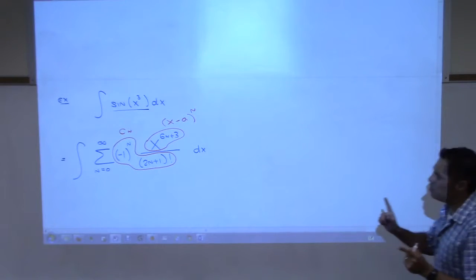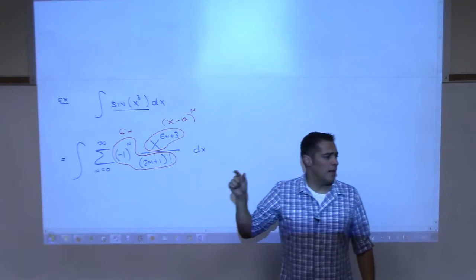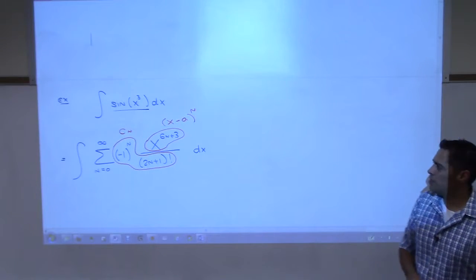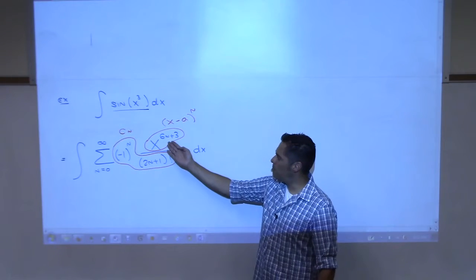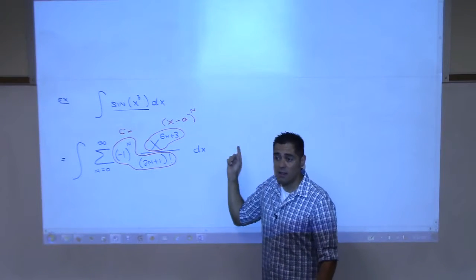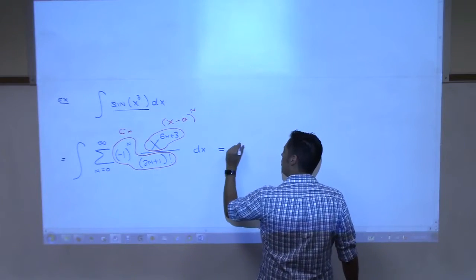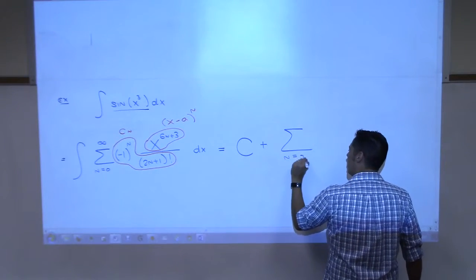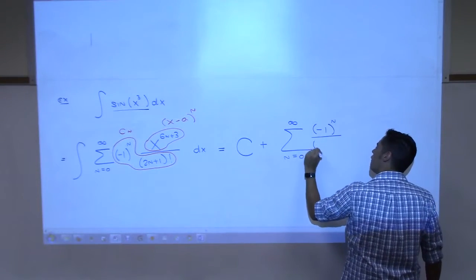So normally we would leave the c sub n alone, right? And do 1 over n plus 1, and then this to the n plus 1, right? Can't do it because it's 6n plus 3. But we can still add 1 to that power, can't we? We add 1 to this power, what do we get? 6n plus 4, right? And then we have to scale out by the same amount in front. So this should equal some constant of integration plus, no more integral, new series, n equals 0 to infinity, negative 1 to the n over, 6n plus 9.